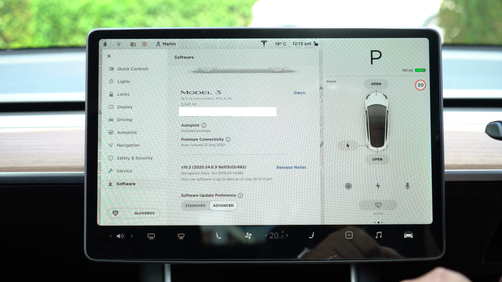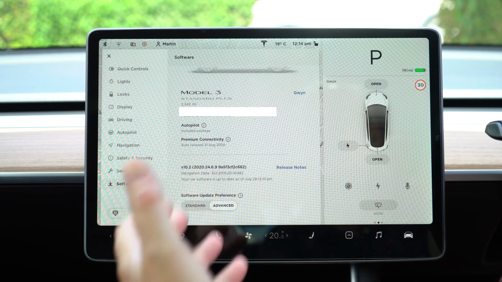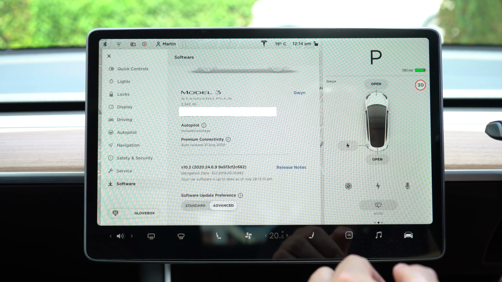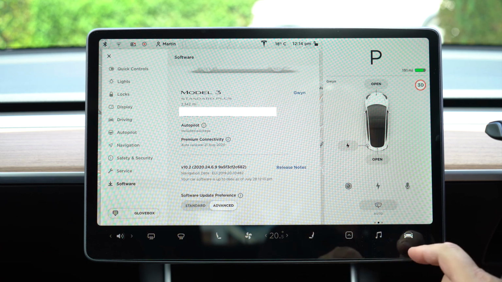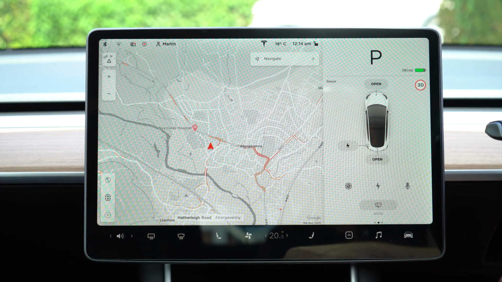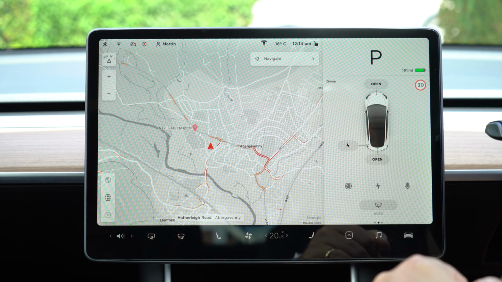That's a long video, I know. Apologies for that. There's a lot of things to go through, and hopefully you'll have learned something from that video on some of the functions that are available on your car and where to go to find things. To close that menu down, just simply press that icon again. You're back to the sort of main menu of the car, if you like.